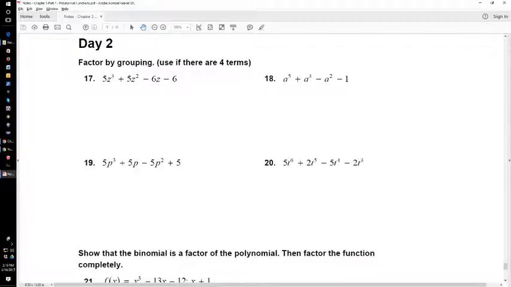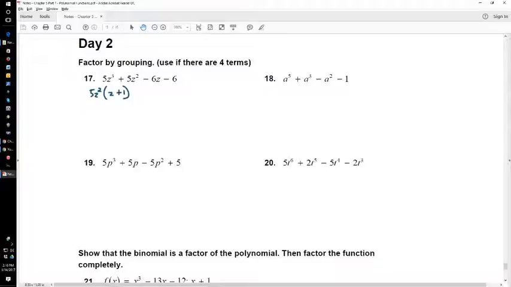But here's the deal. Factoring by grouping, if there are four terms, here's basically what we're going to do. We're going to pair this up into two sections. Here's one pair, here's another pair. And we're going to divide out the biggest thing we can. So in this case, the first one we're going to divide out of 5z squared. 5z squared. And that'll leave us with a z plus 1.